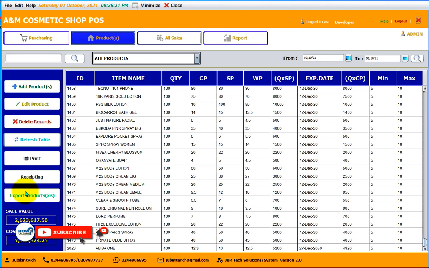I'm not skipping all these things, but I've already been using refresh table. The print will print these records for you in a PDF format or in the format that you want. And then the receipting is for printing receipts. Maybe you have purchased something, or you went to buy items, stocks, and you were given a receipt.